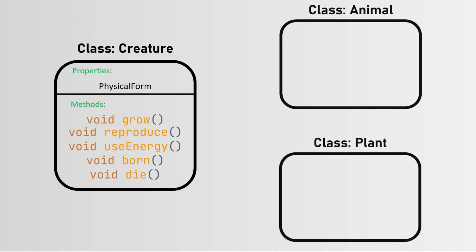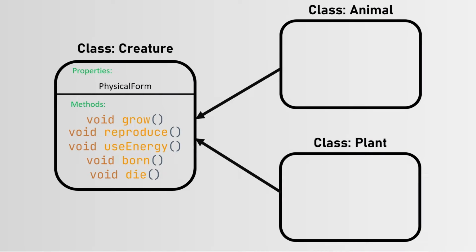Now, let's say I want to differentiate between animals and plants in my model. So I create a class for each of them, both inheriting from the first class. Now, since these two classes are both inheriting from the class creature, they automatically have the same methods and properties that we've created for creature. But the cool thing is that we can rewrite the methods and the properties of each of these subclasses to adjust them to the specifics of those classes.